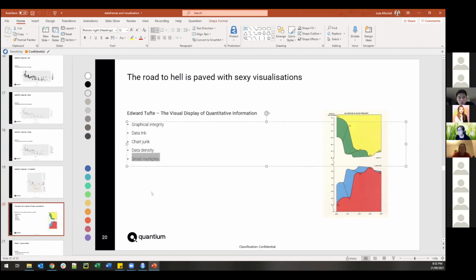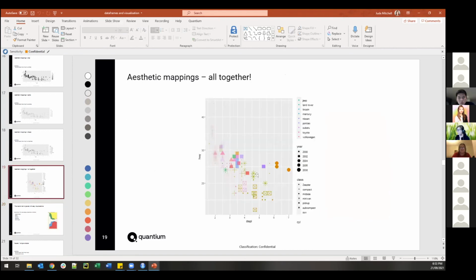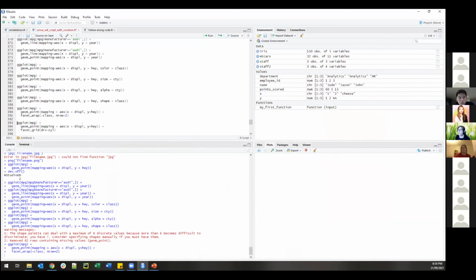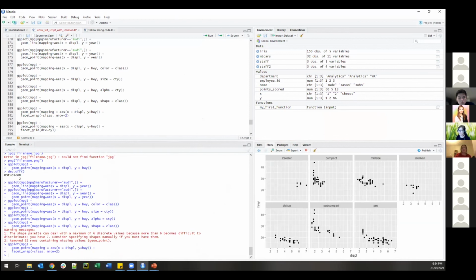What he is a big fan of, though, is small multiples, which we can talk about. So rather than having this one chart that has all the stuff on it, we break them up into smaller versions of the chart, and facets are how we do that. So this is an example where we have 3 bits of information, so displacement, highway, and class, and we use facet wrap, which means it splits class up into different charts. So the two-seater has this relationship between highway and displacement. And this is actually a clearer way to express that same information. So Edward Tufte would prefer this graph over that highly coloured abomination I showed you earlier.